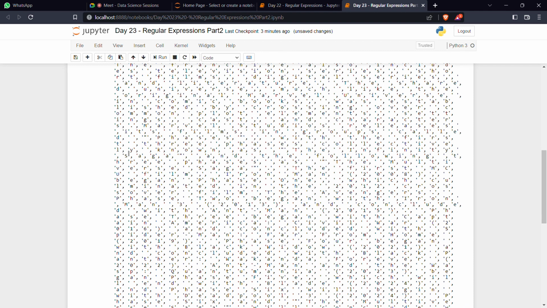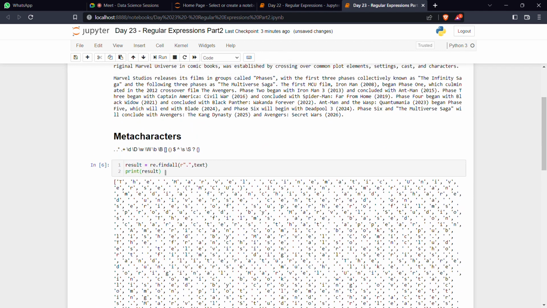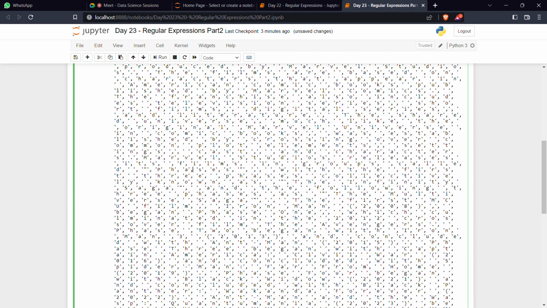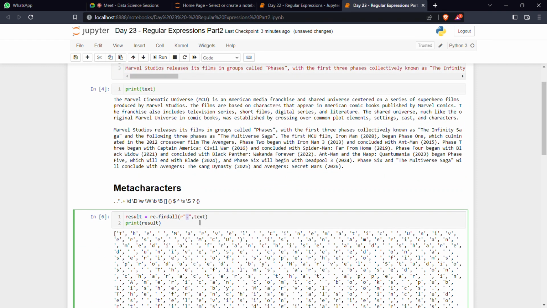When I'm putting dot as our input regular expression string, it is matching literally every character in the text. Whatever data is there in the text, it is going to match everything. The meaning of dot is that it is going to match every character simply.